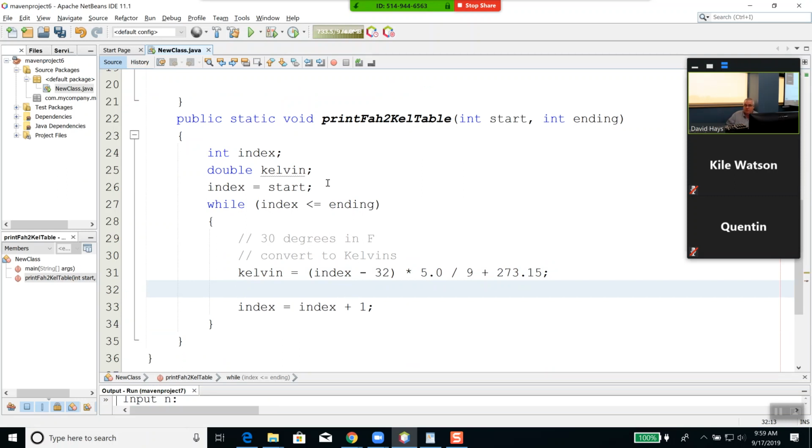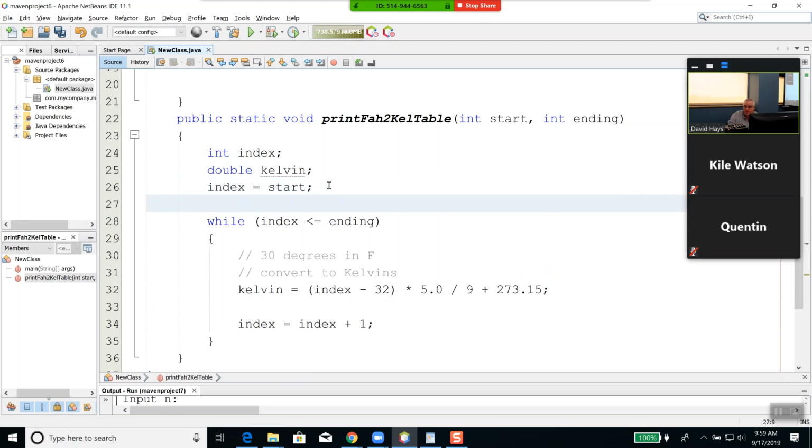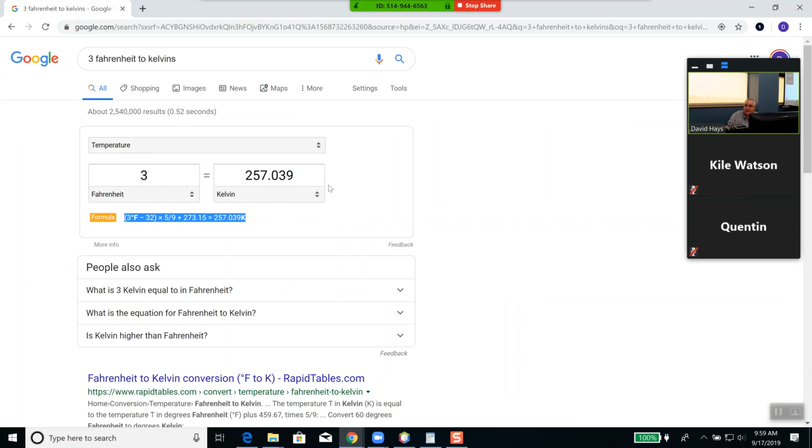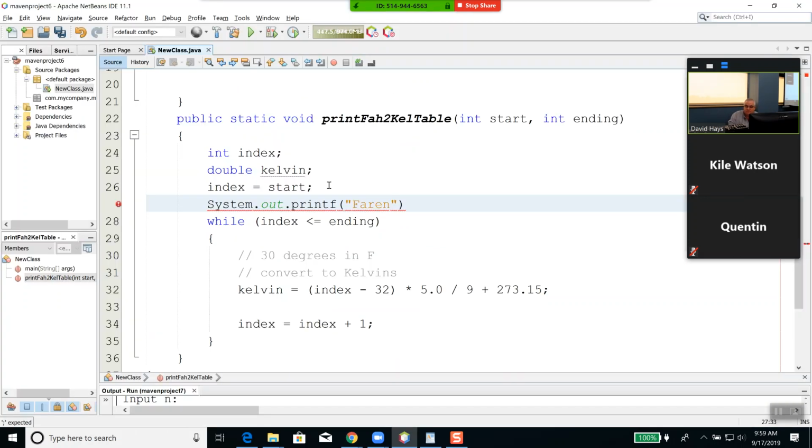I need to print headers up here. So I'm going to say system.out.printf Fahrenheit. Then I'll do a backslash t for tab stop.